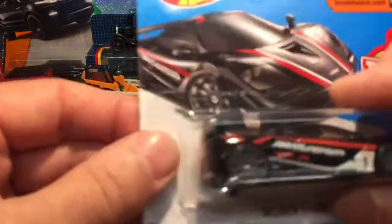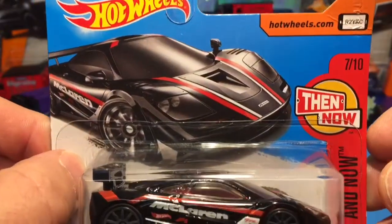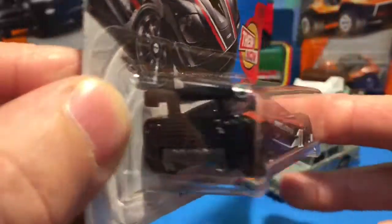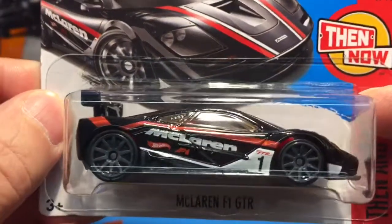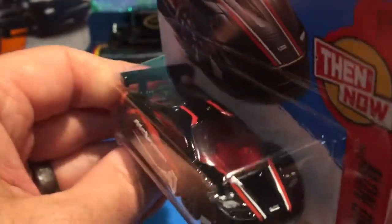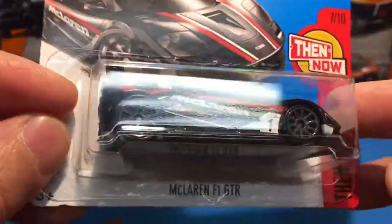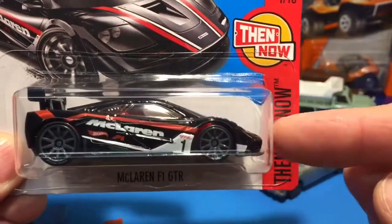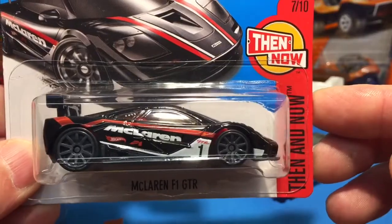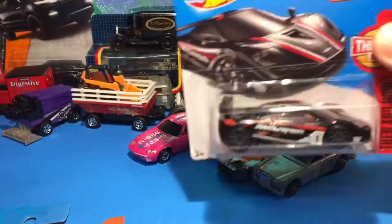What else have we found? The McLaren F1 GTR makes it back into the lineup again after so many years. Here it is. Not exactly sure how different to the original release this one is, but it's good to see it back nonetheless. Nicely tampo'd up, lots and lots of detail. Plastic base there of course, but it does look fit for purpose. Very very nice. It's a then and now of course - that's why. I should have mentioned the P1's out there somewhere waiting in the wings, waiting to come out. Save that for another day. Also this is another new one - a new piece from Hot Wheels, the T2 pickup. Took me a while to find one of these. Found this one in Hunstanton of all places. I was in the Tesco's up there. They put a new box out that very morning and I was pretty much the only person to route through it, and I found this.